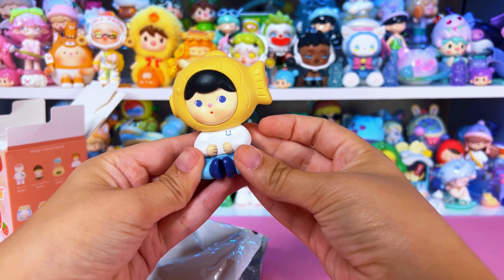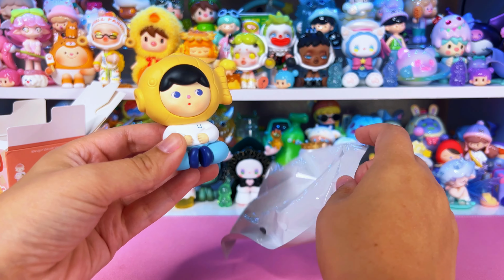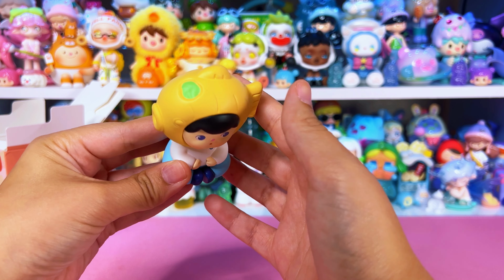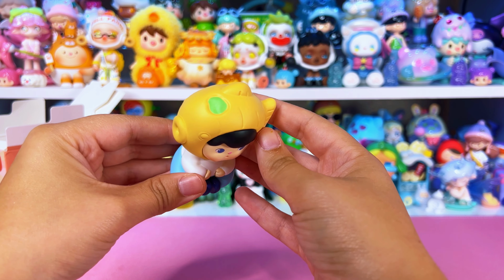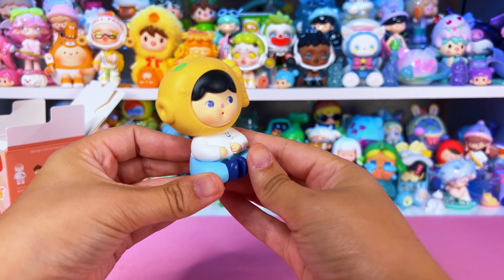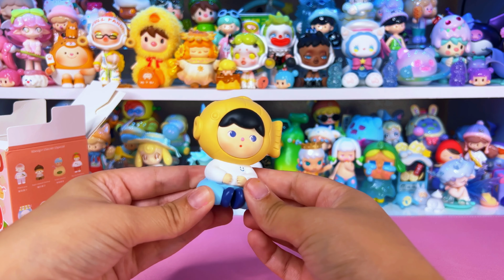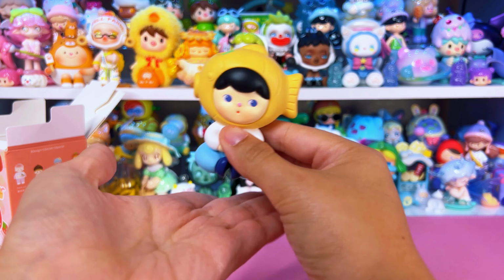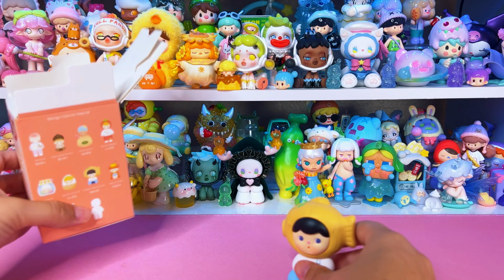It's the Taiyaki one. Okay, I'm not too mad about the Taiyaki one. It looks like it's green tea flavored maybe on the inside. It looks like a bite taken out of it. I feel like I have a lot of Taiyaki figures. I do not know why. I have a lot of the panda Taiyakis. So we're gonna add him with the pandas.